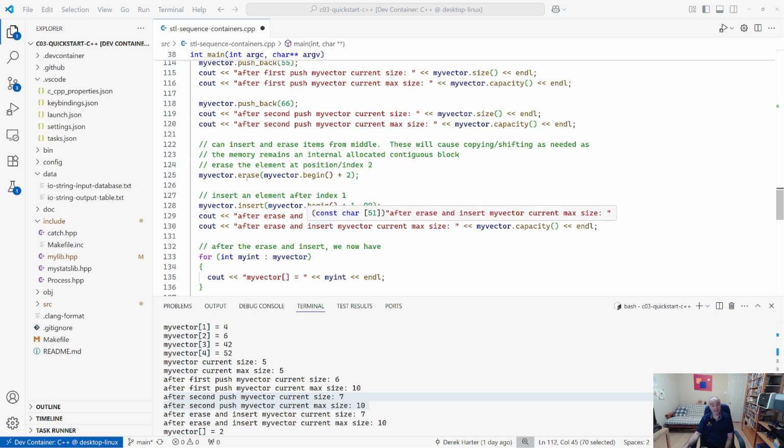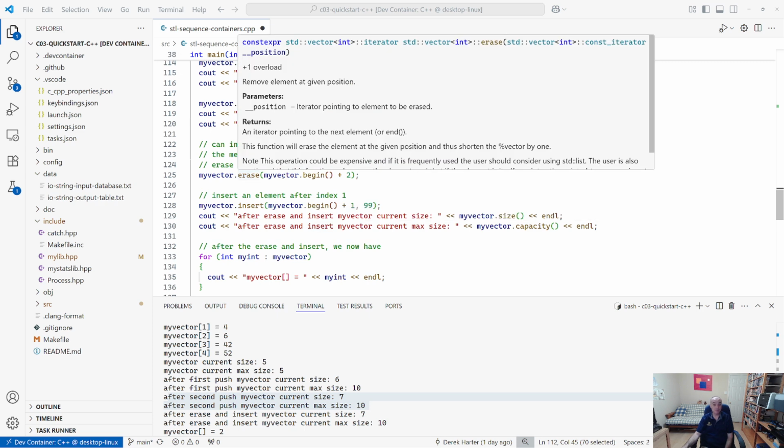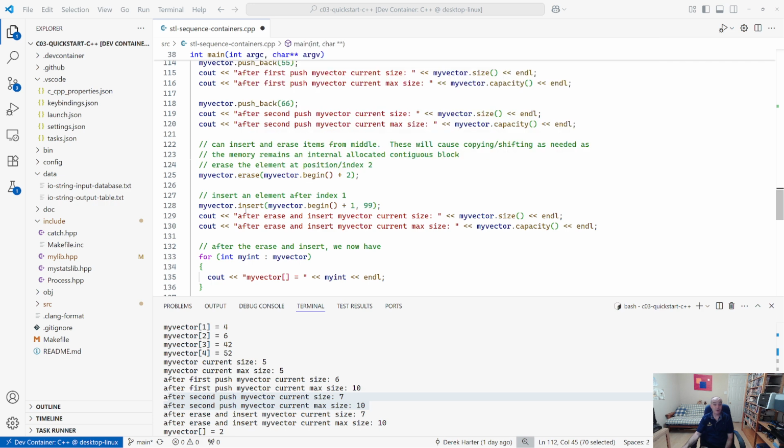So you can actually remove things from the middle of a vector, or insert things in the middle, or even insert things at the front, right? You do have to use these iterators, right? So if I want to remove the item at index 2, you have to find the beginning iterator and say +2 to that. So that's the same as going to the item at index 2 here. Okay?